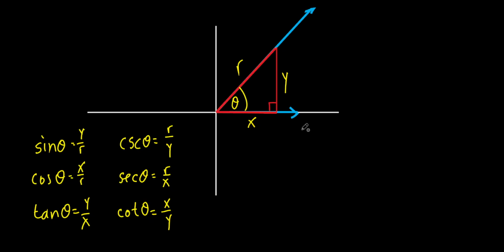Let's do this. Let's get r by itself, and let's write r in terms of x and y. What does that mean? I want r equal, and then I want x and y kind of in my answer. All right, that's what it means in terms of. Pythagorean theorem, perfect. It's exactly right. Because I got a right triangle, I could solve for r. What would I do? I would take this squared plus this squared equals this squared. So really, r squared equals what? X squared plus y squared. Get r by itself, so r is equal to the square root of x squared plus y squared.